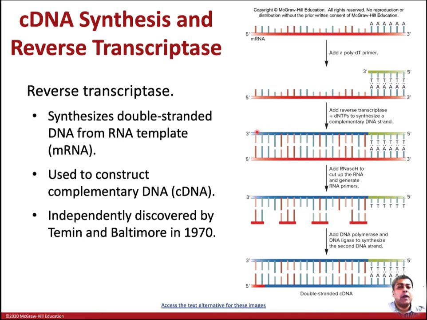So you have a single strand DNA hybridized with the mRNA. Then what you do is add RNase H, and this RNase H is going to degrade this mRNA which was on the other strand. And there could be some fragments present in there. At the same time, in the reaction mixture, you have DNA polymerase 1 as well as DNA ligase.